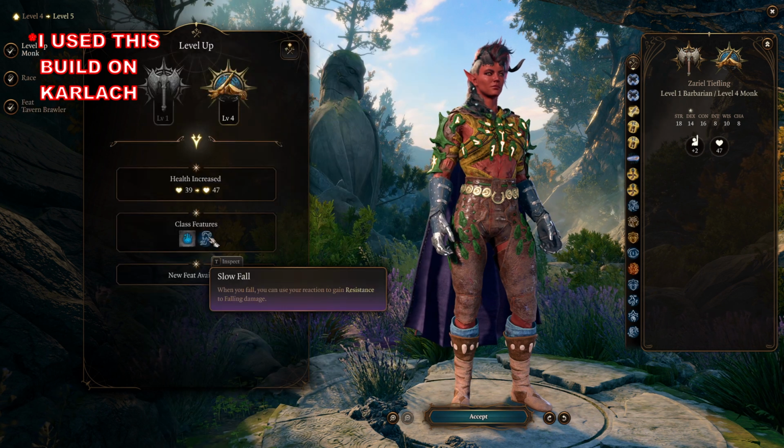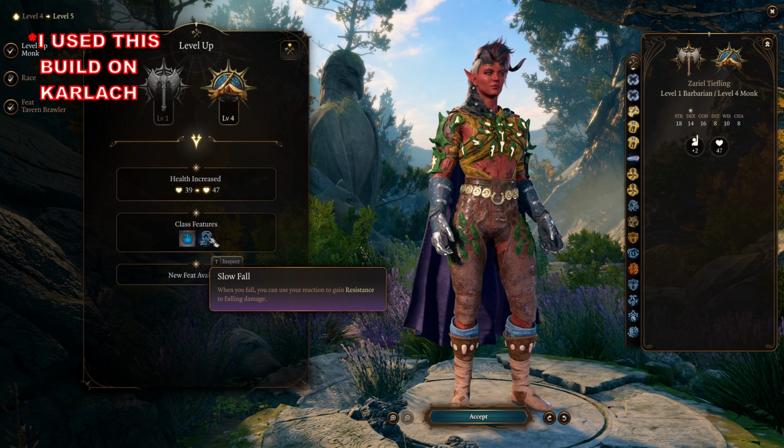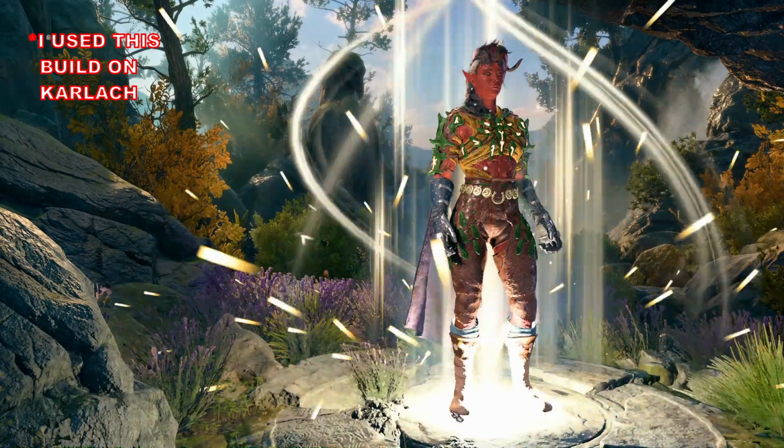He also gains Slow Fall. Slow Fall allows Colossus to use his reaction to gain resistance to falling damage when he falls. He has 5 key points.